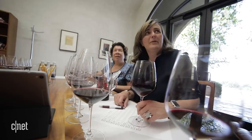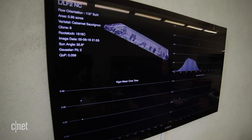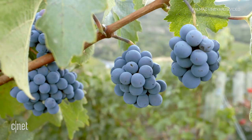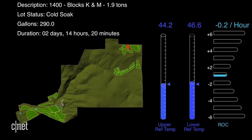God, it smells good. Yum! Oh my god, 16 is going to be so much fun to blend with. With a few taps, they pull up data on the wine in their glasses. This is the lower clone 6 on the 1616C. They can tell me everything from which parcel of land the grapes were grown on, to how much water and sun they got, and of course, a near minute-to-minute accounting of the Felix-assisted fermentation process.